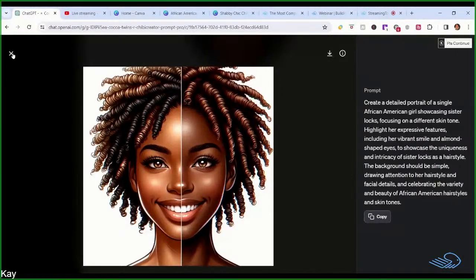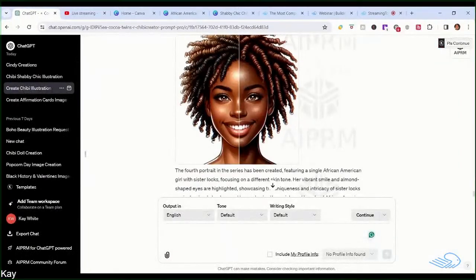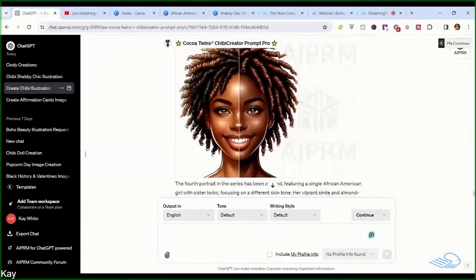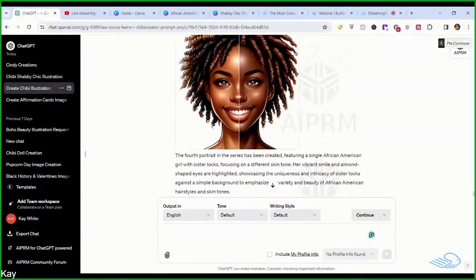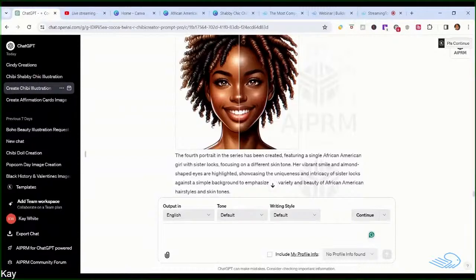So let's close this out, and I'm going to just continue. If I were doing something specific, I probably would try to clean up this image a little bit and ask ChatGPT to recreate an image based on the request, but do not include a split screen. Make the entire shade of the face the same. Just remember, when you're working within ChatGPT DALL-E, you just have to be real specific about what it is that you're trying to create.